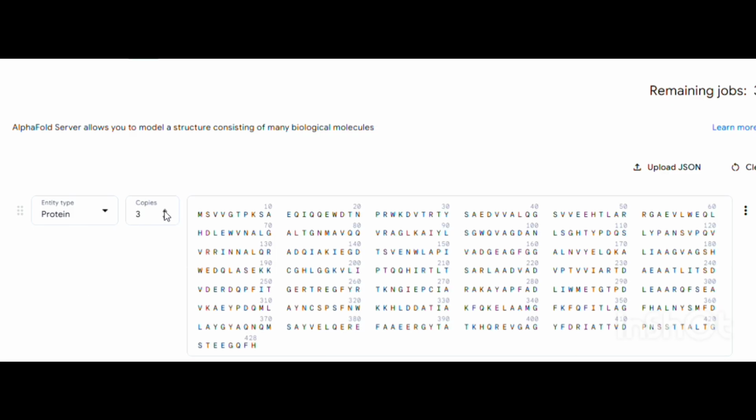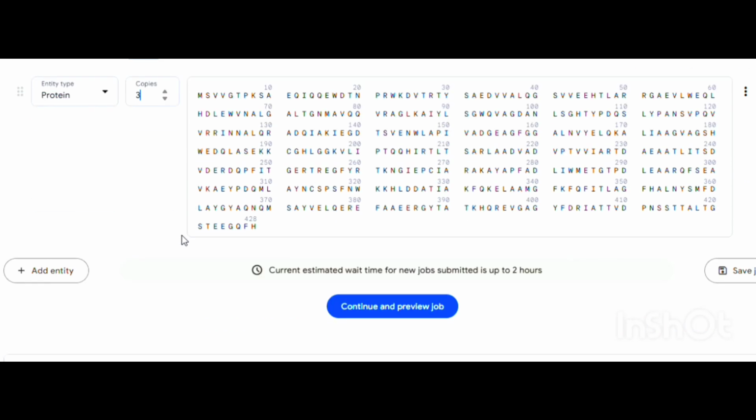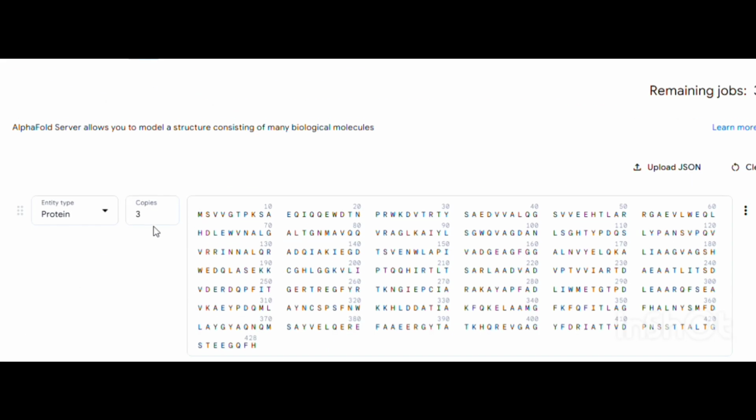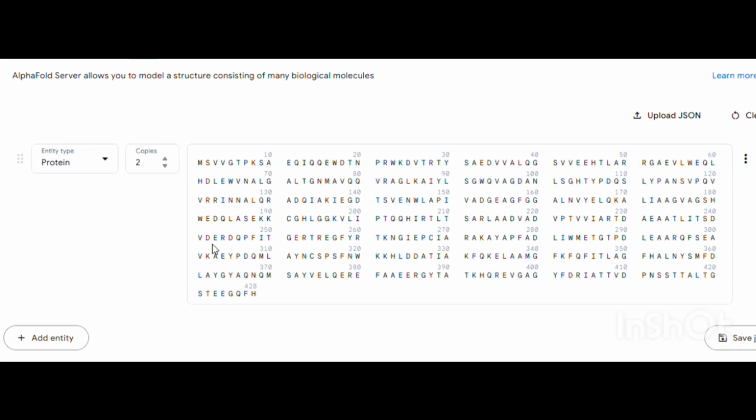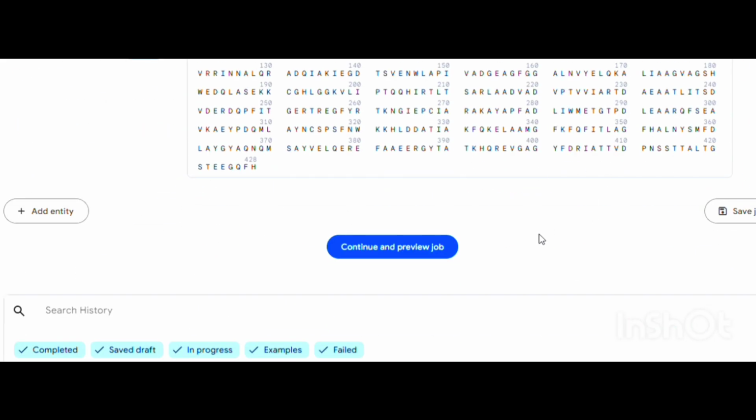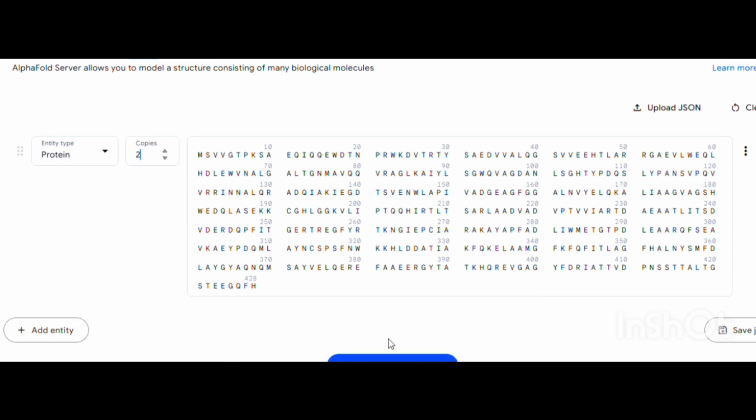But if you go for 3, if you go more than 2, it will take up to 2 hours, which is quite a large amount of time. See, if we are going for 2, it is not giving any amount of time needed. So we'll first go for a trial session.